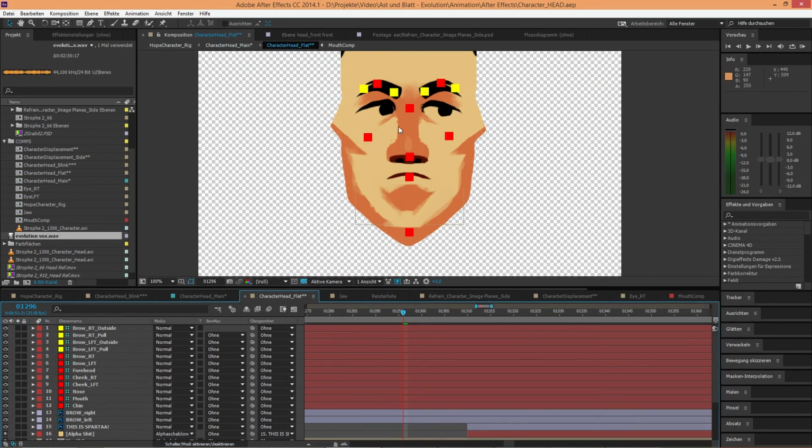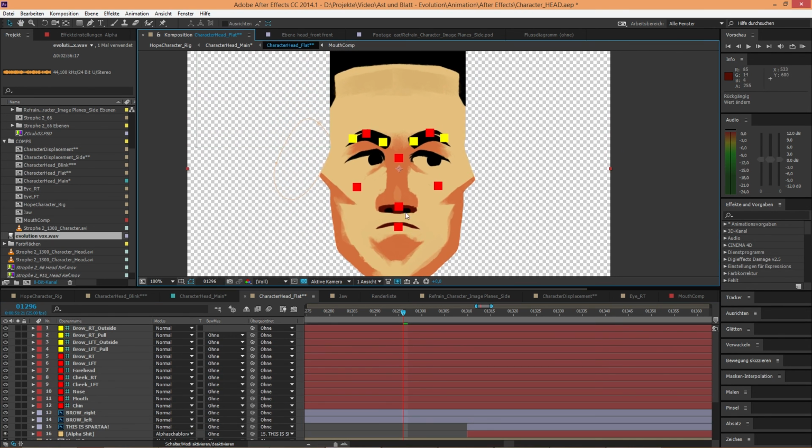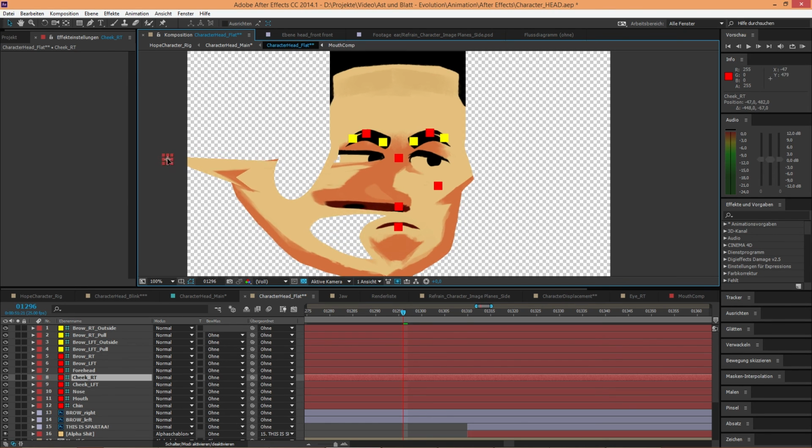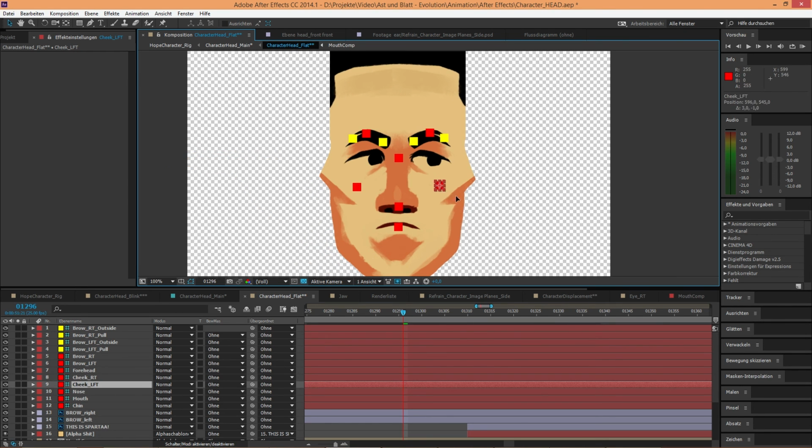The same type of puppet pin business was used for the face as well. As you can see, we have all these nice little pins, and if we move them, something happens. If you move them too much, it breaks. But fair enough, we can use this for our animation. And it's very neat because we don't have to redraw the face every time.